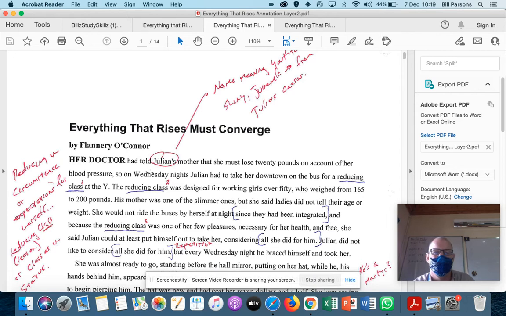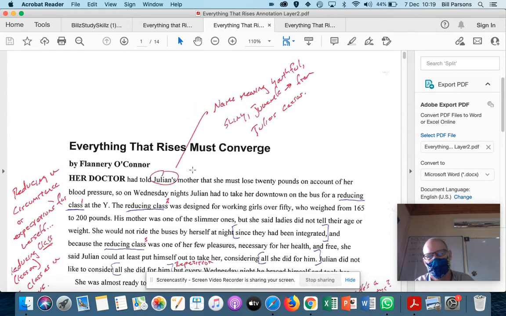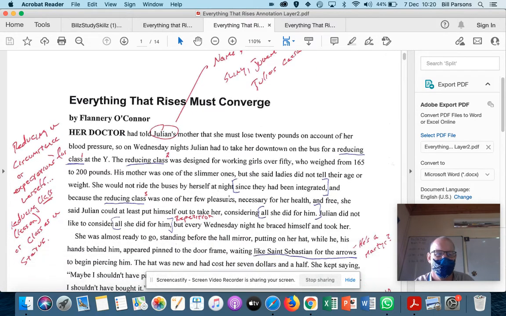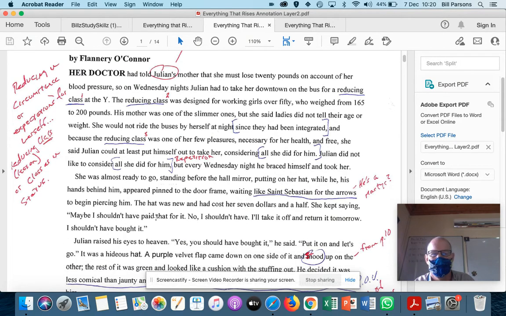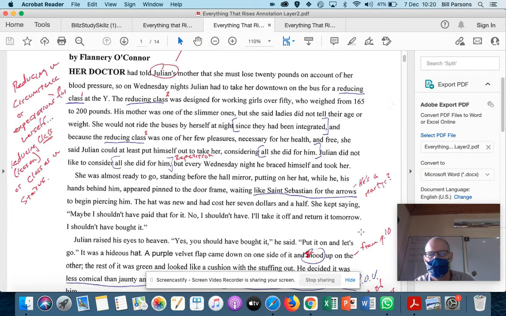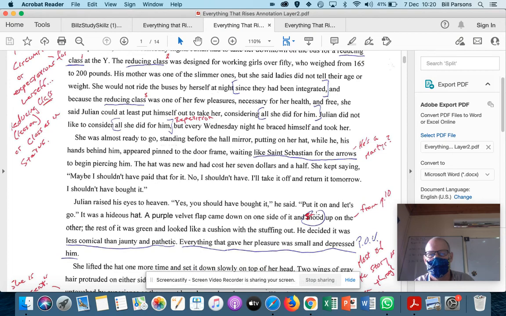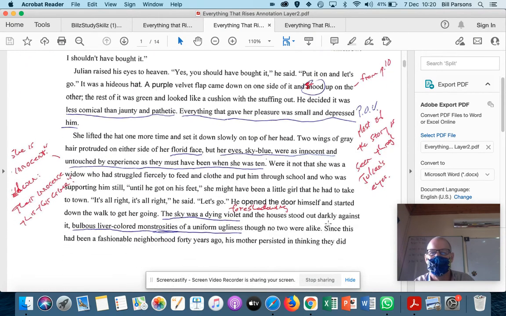One of the things, I cheated, and I circled the name of the character because I thought it was important. After I thought about it, I figured it was worth noting. I made a note about this phrase that's repeated several times, "reducing class," and I actually started counting them. There are very many of them. I just noted that there was repetition here. So these are all little notes. By the way, this was a typo. It wasn't mood, it was stood.